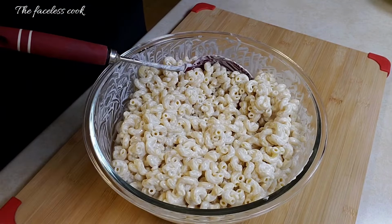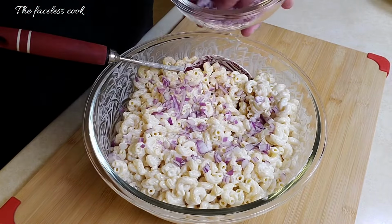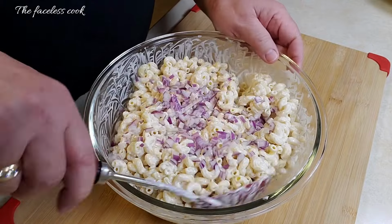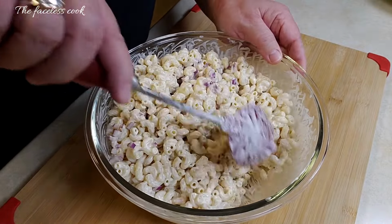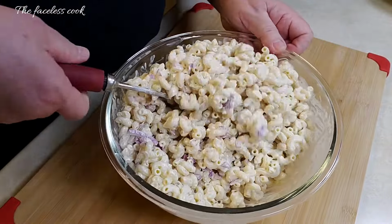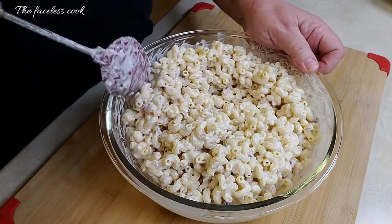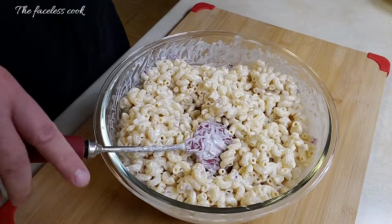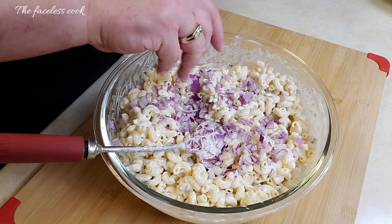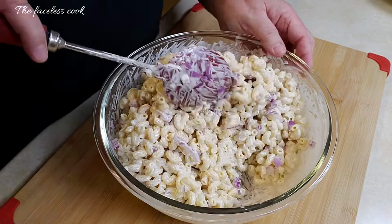And now what we're going to do is we're going to do this step by step. We have some red onion. All right, so I mix after each addition, just so I can see exactly how much I have in there. I don't want to overdo it. The ingredients in this are pretty strong. Red onion's a strong onion, so I don't like to overdo it and get crazy with it. Now I automatically know that just from the look of that, we're going to need a little bit more red onion, right? I like red onion, actually.